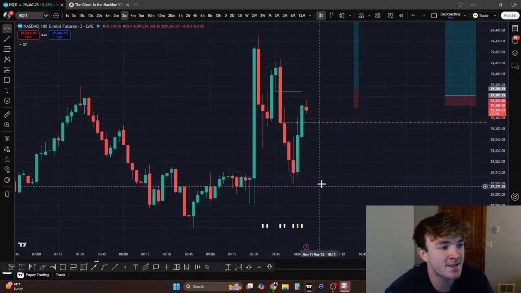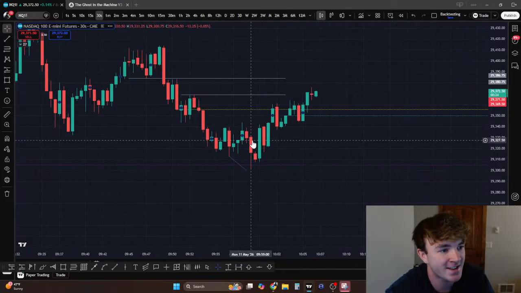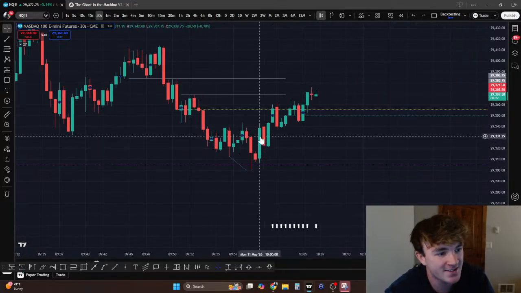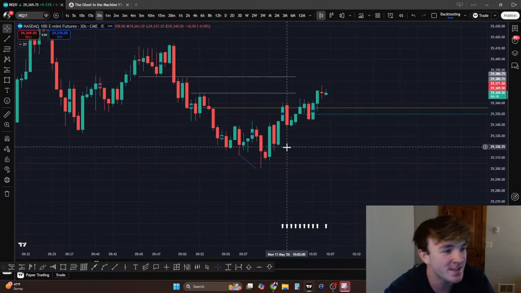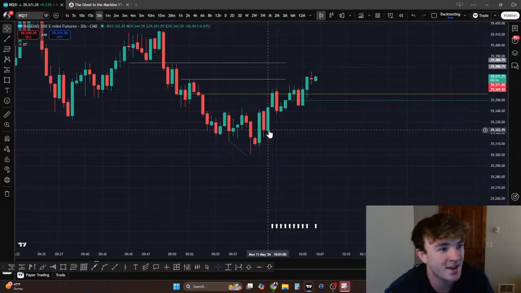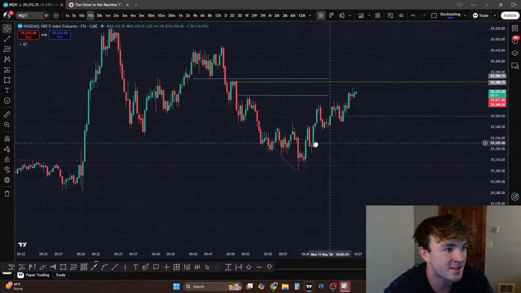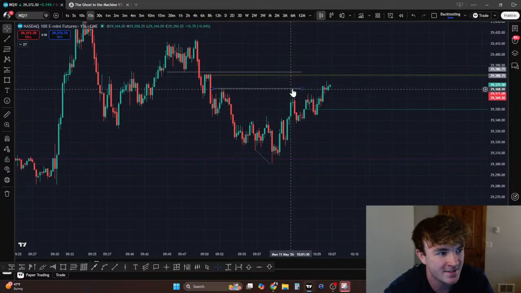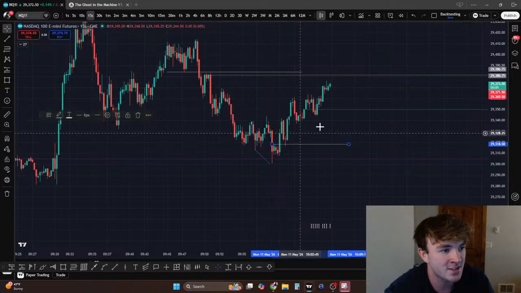Now, I obviously messed up the entry really badly, and I took the trade incorrectly. If the 30-second closed lower, then it would have been a valid entry, but it closed way too high. The 30-second closed way too high. Luckily, the 15-second was still valid, so I'm just gonna consider this. I took it as a 15-second inversion with a late entry. That's how I'm gonna just consider it.